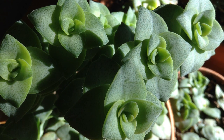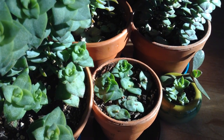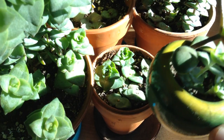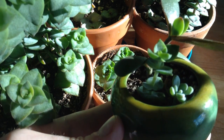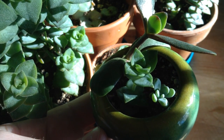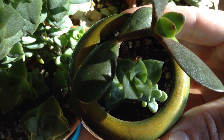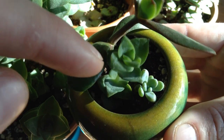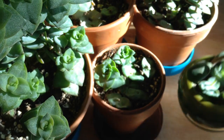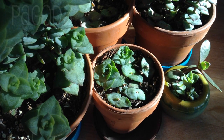I've done quite a few experiments over the past few months, and I think I've gotten a handle on just exactly how these grow. If we take a close look at one of my older cuttings — this one here in this tiny pot — I took this as a crown cutting. This was no more than the very top of a plant. They emanate from the rosette, which I like to call the crown, and as they grow up they produce these stem segments so that the leaves can get more light. That's kind of the stacking thing — they look like a pagoda.